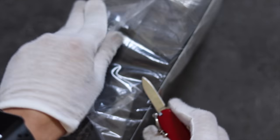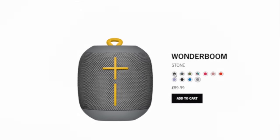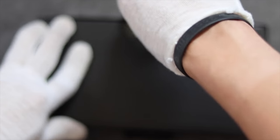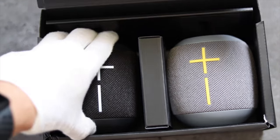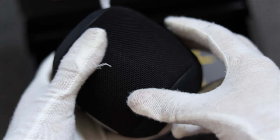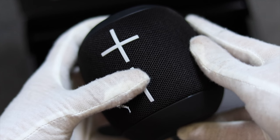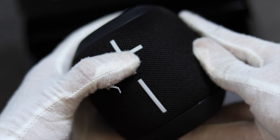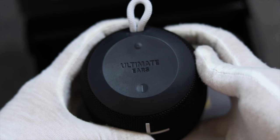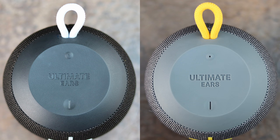And now to our third and final speaker, the UE Wonderboom. I'll actually be unboxing the two-pack bundle, but those buying a single Wonderboom can expect a similar unboxing. The twin pack features black and gray speakers, but the Wonderboom is available in a wide variety of color options. In typical UE fashion we have extra large volume controls mounted to the fabric exterior, with similar material choices to the Anker Motion Q — though the Wonderboom does feel firmer and is definitely the more robust and durable of the three speakers. Consequently, despite being easy to locate, the volume buttons are quite difficult to press, requiring a lot of force and not giving the same clicky feedback as the other two speakers. Just like the Motion Q, we have plastic base and surface panels, the latter featuring a small color matched loop. The Wonderboom's control system is stripped down and simple.